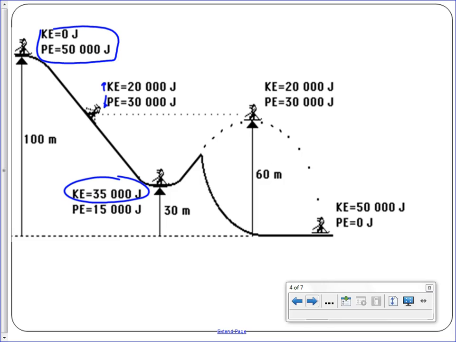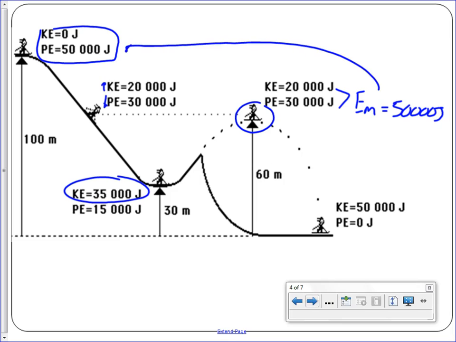Hopefully it's enough kinetic energy to get some wicked air. We see that he comes flying off the jump at this height now. Again, we see a combination of kinetic and potential energy, which is mechanical energy. When we add these two components up, our total is 50,000 joules, which is what we started with at the very beginning. All of these totals should add up to 50,000 because we're assuming in this little diagram that no energy is lost. This is what we're assuming.